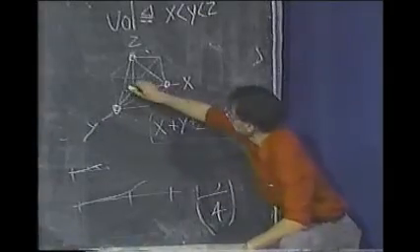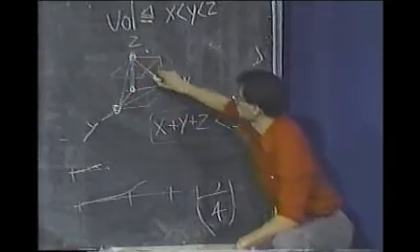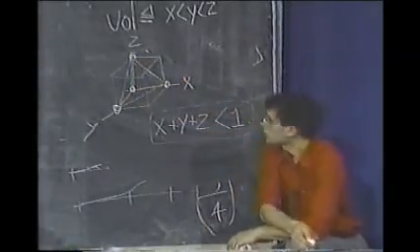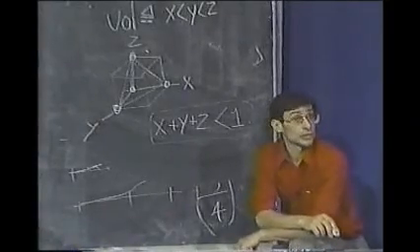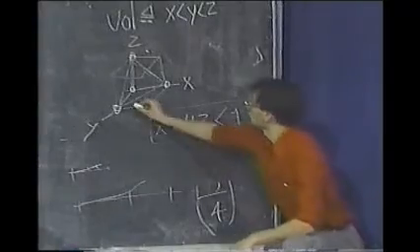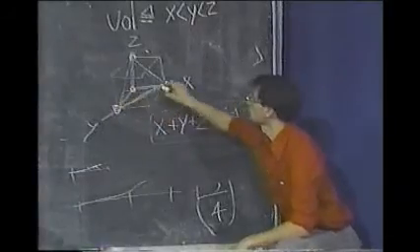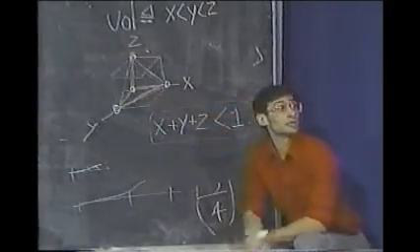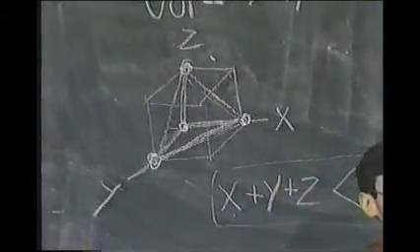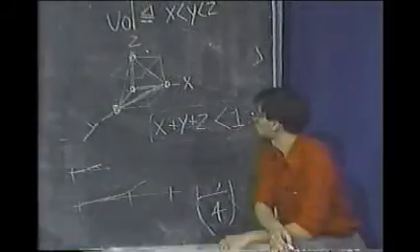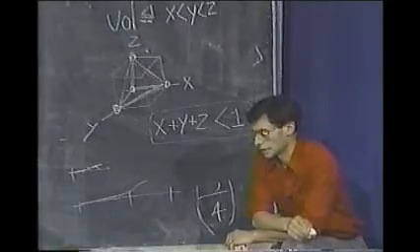And if you include the origin, that forms a kind of prism shape, a triangular kind of wedge. And the volume of that wedge is 1/3 of the base times the height. Now, the base of this wedge is area 1/2 because it's this triangle, and the height is 1, and the volume is always 1/3 of the base times the height. So the volume of that wedge is 1/6, which is 1/6 of the volume of the unit cube.